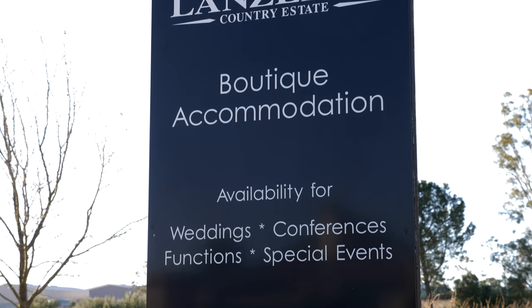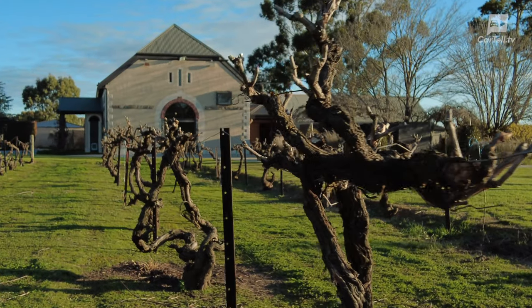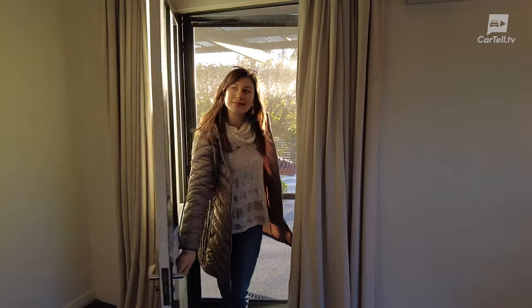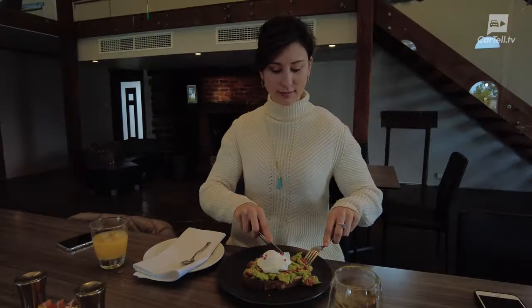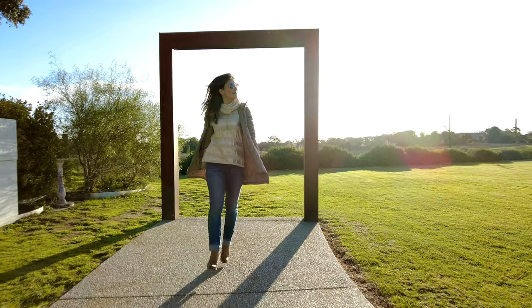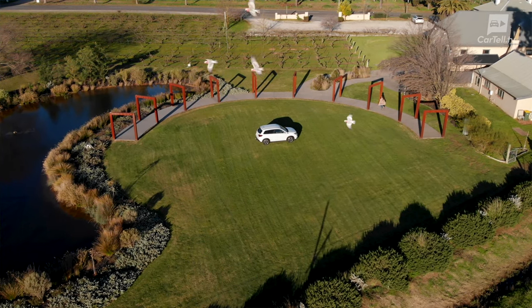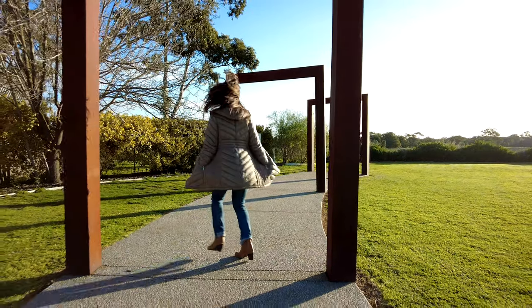It's a five-acre property. We're one kilometre from the main street of Tanunda, so although we're only literally around the corner, we're surrounded by vines, including our own, which are 100-year-old dry-grown vines. Five rooms, all private rooms with their own bathrooms, and then a separate area where we serve breakfast for our guests. We're also looking to do more weddings and corporate conferences on the property. As opposed to other B&Bs, we're a hosted bed and breakfast. We really make sure that our guests get a true Barossa experience — we live on site, we provide a fully cooked breakfast for the guests. We also allow them to have run of the property, which means we spend time with our guests having a drink by the fire or outside on the lake, just to give them a better feel for what the Barossa is about. A much more homely feel.